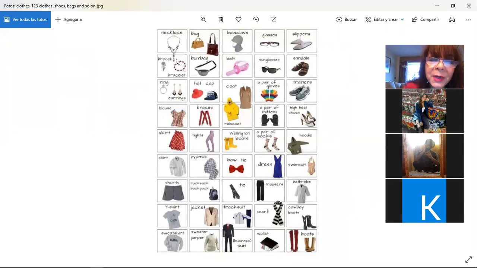Hoy día, porque aquí tienen bracelet, para que vean bien cómo se escribe bracelet, brooch, bracelet, necklace, bags, new things, yeah, bum bag, etc. Earrings, you know, cap, different kinds of caps, like hat and cap. And here we have more information, right? Okay, so this is for, I'm going to send it to you.